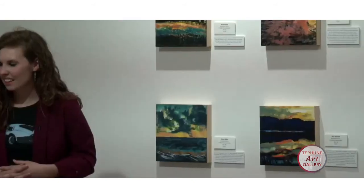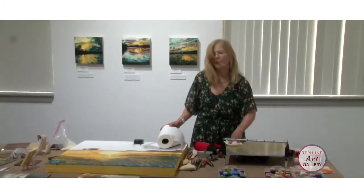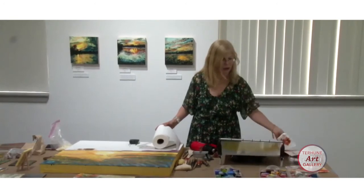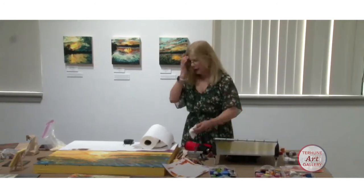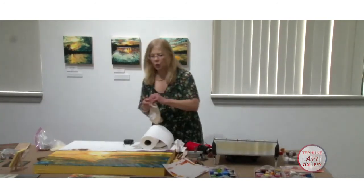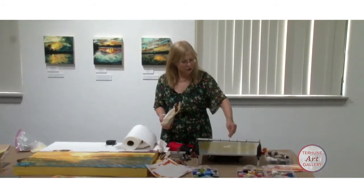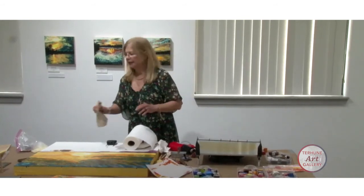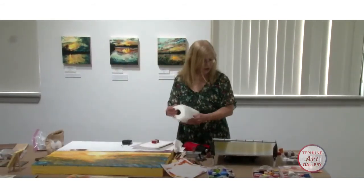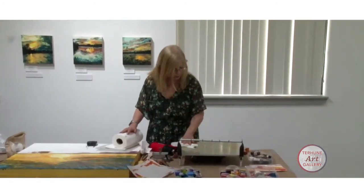So then when I want to clean my palette, I can just wipe this off with the paper towel. Like I said, I'm trying to figure out how to recycle the paper towels. I use a lot of paper towels. And then you can see that it did leave a stain of color on there. And we actually use soy wax, which is a softer wax. You hear soy candles that you burn. This is soy wax. You wouldn't want to mix it in with your paint because your paint wouldn't harden like it should. So you're going to put a little soy wax on there. And this is also how you clean the brushes if you want to clean the color out of your brush.